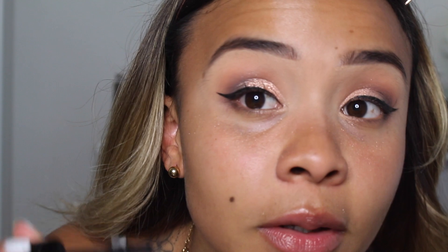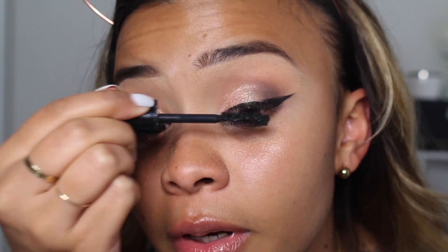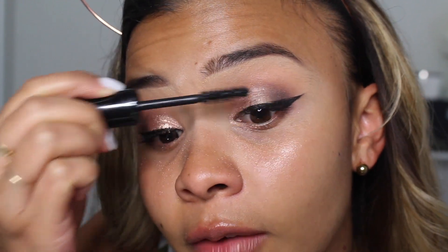I'm going to use my Monsieur Big mascara — I'm almost out of it. My lash extensions are a bit separated. This is my favorite mascara ever — it's the only mascara I've ever seen that's given me a real difference. I'm going to go ahead and put on the Dane Boss Lashes in the style Bless, which you guys chose. I'll put on some lash glue, let that dry, and then put my lashes on, then move on to the face. Alright, the lashes are on — the glue is still drying so if you see a little white, that's what it is.